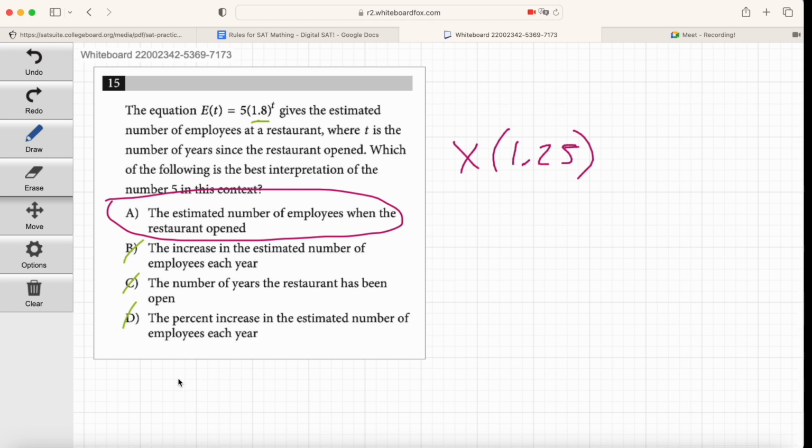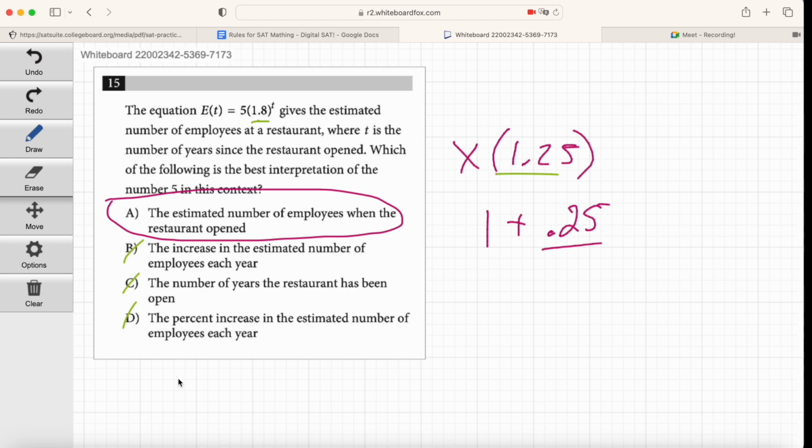To figure out what you're multiplying by, the thing in parentheses, you can literally just take 1. If it's a 25% increase, it's 1 plus 25%. 25% is 0.25. Does that make sense why 25% is 0.25? And if you add those, you'll get 1.25. That's what you're multiplying by, the thing in parentheses. Does that make some sense?